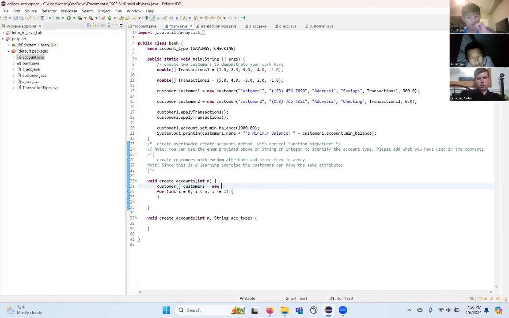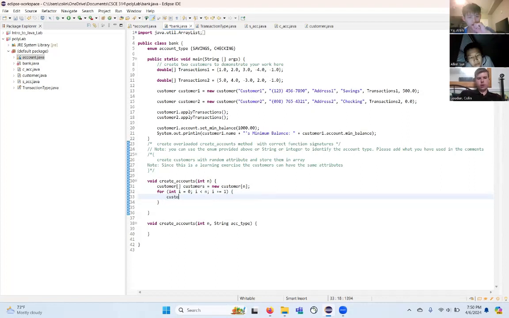New Customer, and then brackets with n for the number of customers. Okay. And then in the for loop, we just create one and assign it to customers[i]. So customers[i] is equal to new Customer. Then just put random stuff inside.